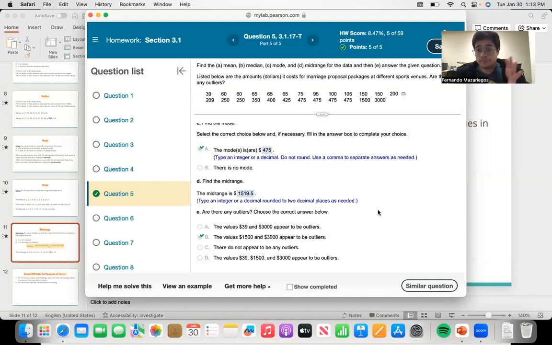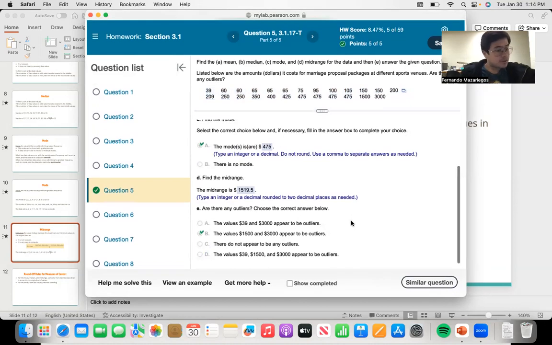Remember, there is a way to know if a number is an outlier, because we talked about this in section 3.3. An outlier is a value that is far away from the others, but how far away is far away, right? So we quantify that. But in general, we can tell that all these numbers are very similar to each other, and the last two are the ones that are very far away from them. If the numbers were closer, we can do the procedure we do in section 3.3.